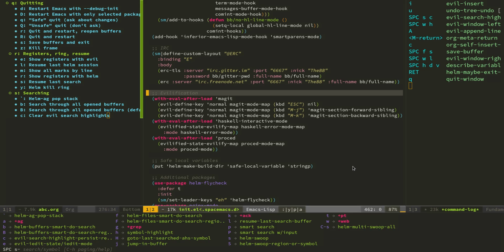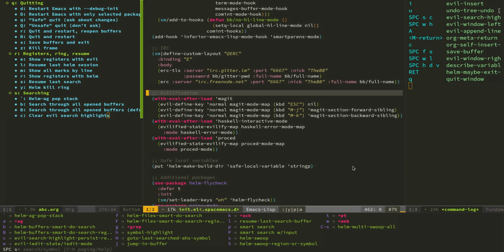That's iEdit. So here we come to multiple cursors, and multiple cursors is a very popular feature, which unfortunately has been difficult to get right in Evil.